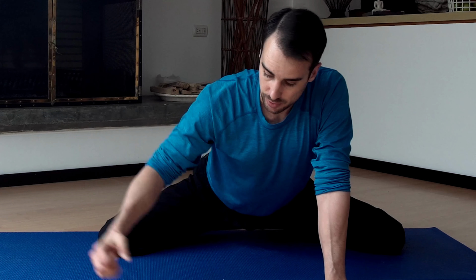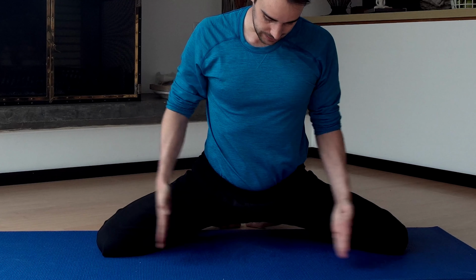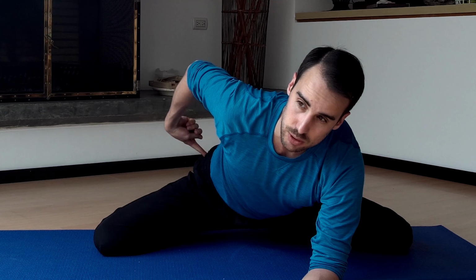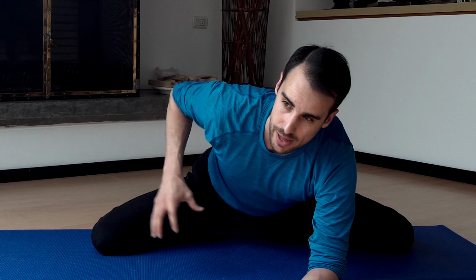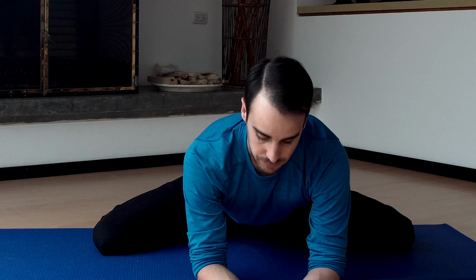Also play around with squeezing the ground, like I'm trying to pull both knees together at the same time. So I squeeze, release, wiggle around, or you can contract your glutes, squeeze, see how that kind of centrates your hip and makes it feel more comfortable. So this is the frog stretch.